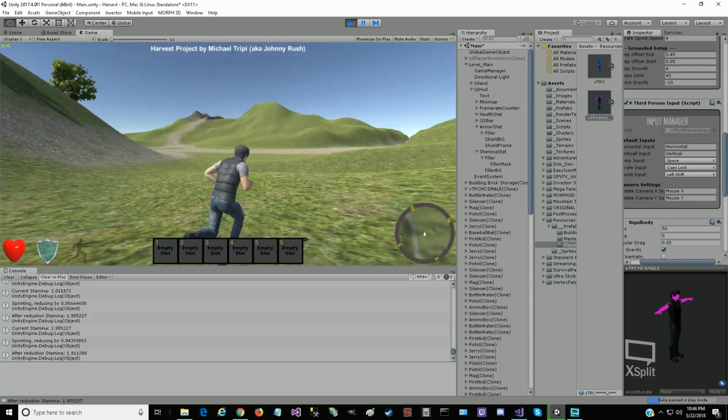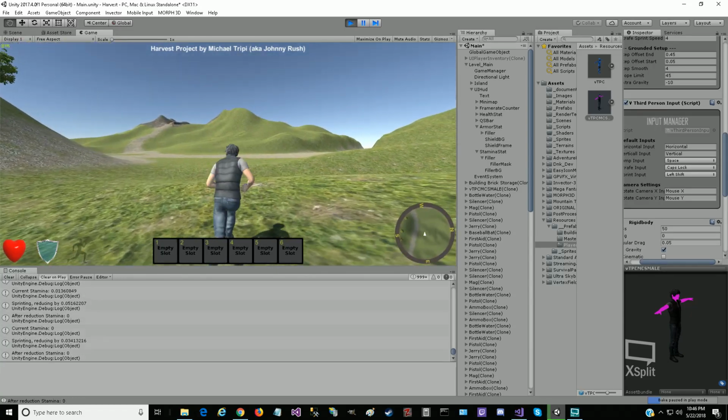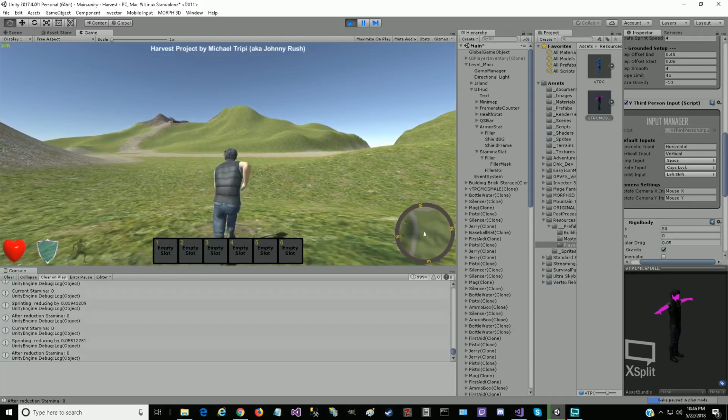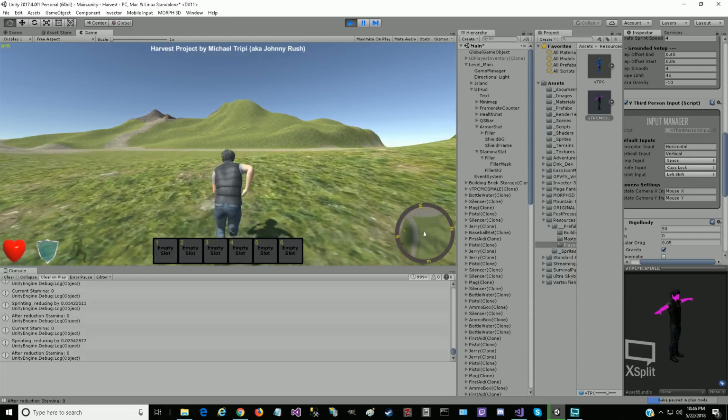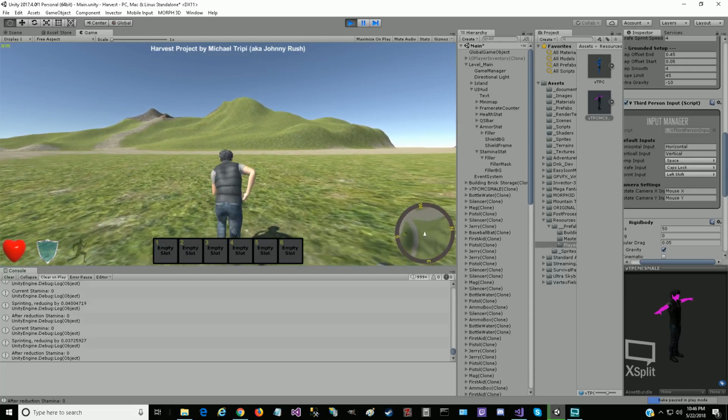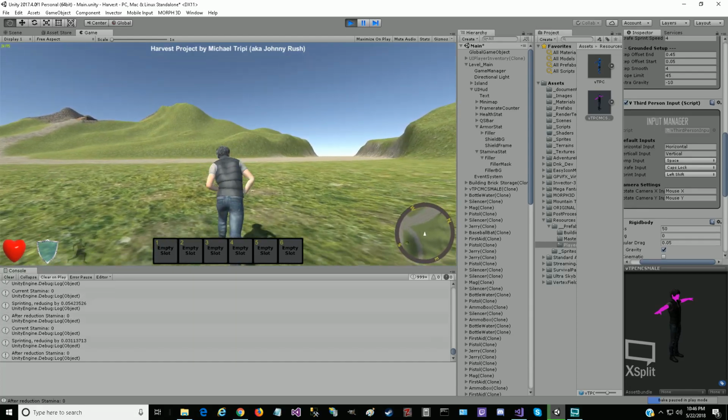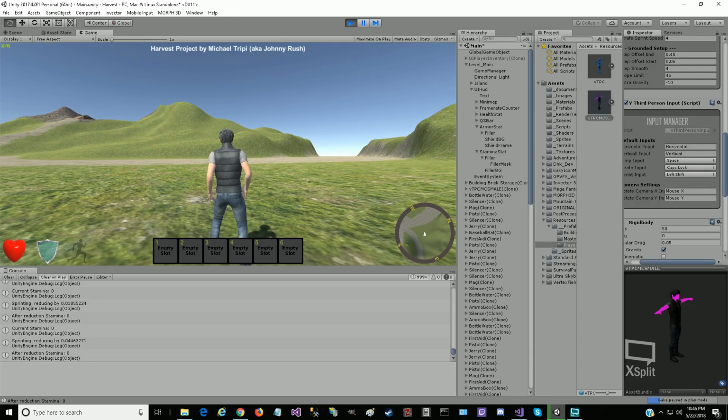Yeah, so our sprint stamina is at nothing right now, but we're still sprinting, so we've got to work that logic out. But it did allow us to almost get across the entire map.